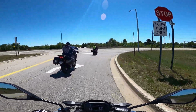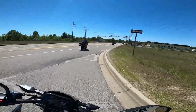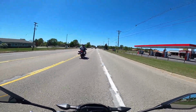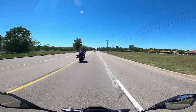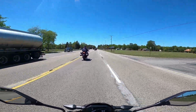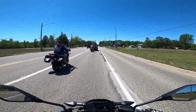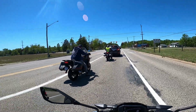Just get on to first. Although the shifter on this one, the clutch lever, is a hell of a lot better than the Z900 was, in my opinion. And that's just in my opinion, though. Like, some of y'all might like that. I, however, do not. I like being able to feather it out and catch it not that far off my handlebar before I can go, you know? Because it gives me a lot of creeping factor without having my hand fully extended, so I like that a hell of a lot more.